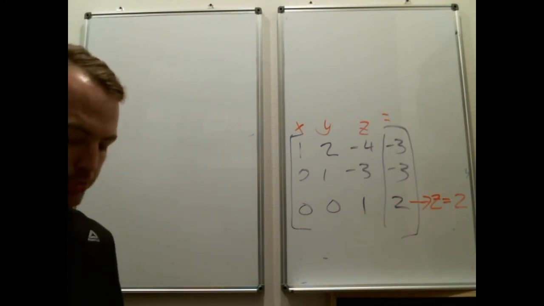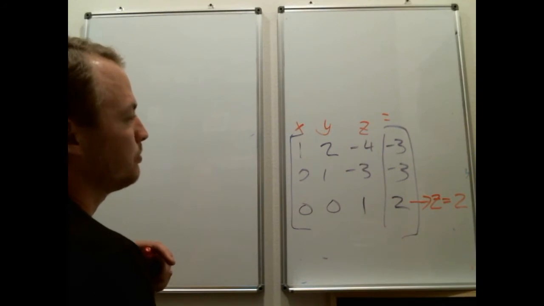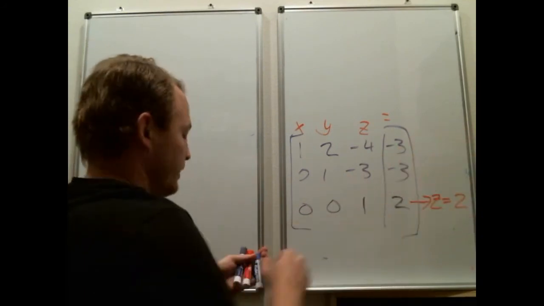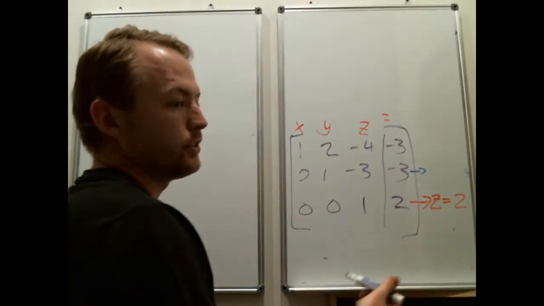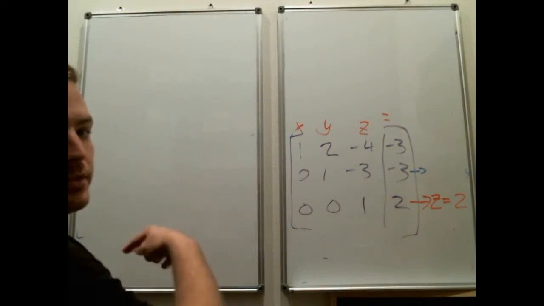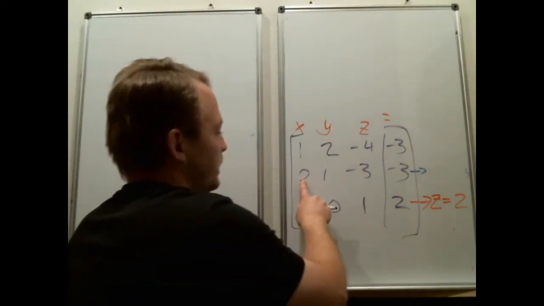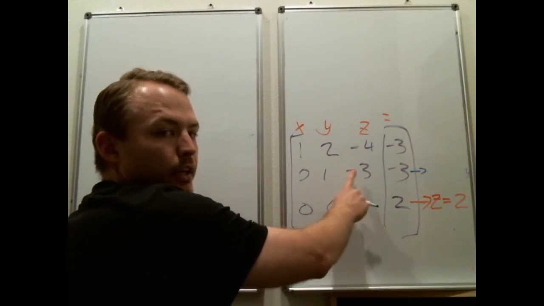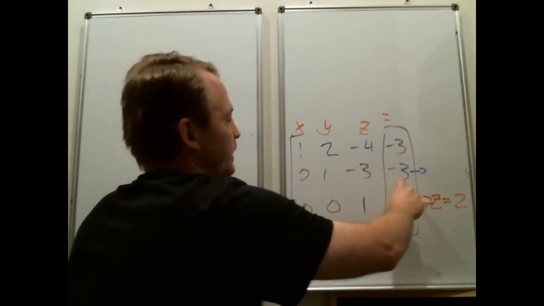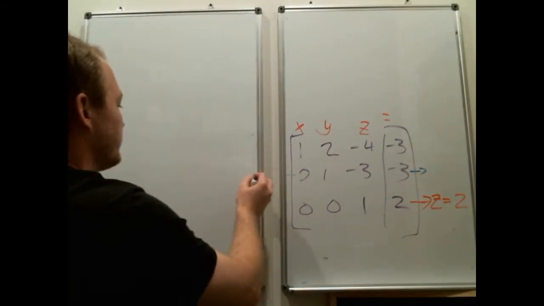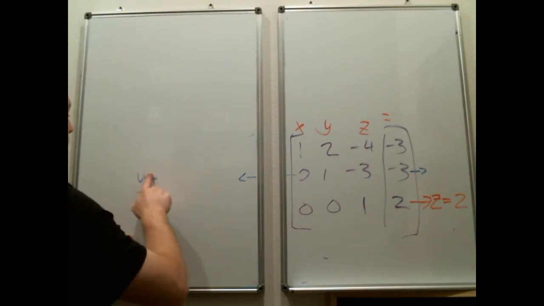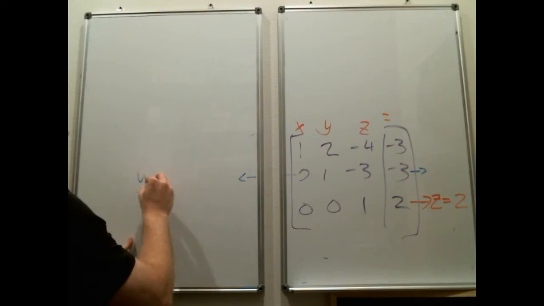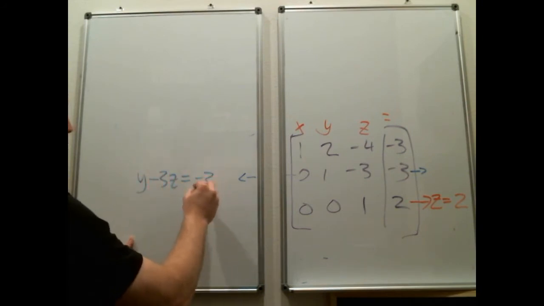And typically if I had a bigger board, I would keep working out this way. So I'm just telling you to do it this way, but I'm going to go this way, unfortunately. But this is telling you that there's 0 x's, 1 y, minus 3z is equal to negative 3. But I'm going to work out this way. Alright, 0 x's, 1 y, and then minus 3 times z is equal to negative 3.